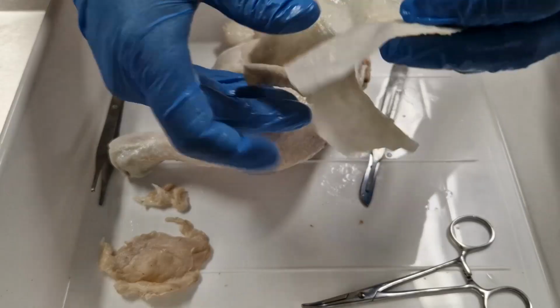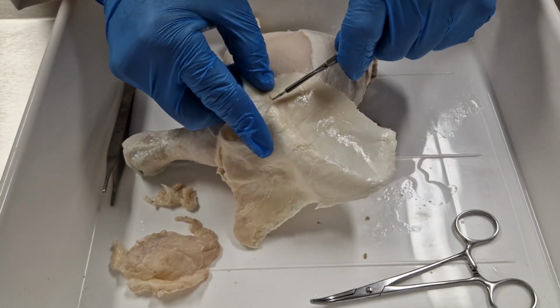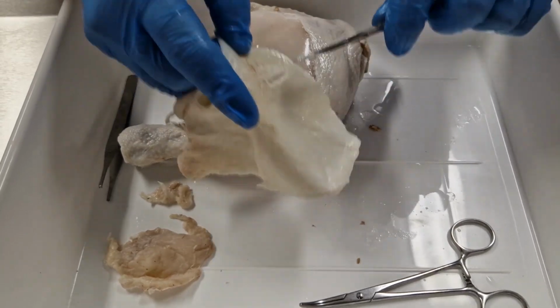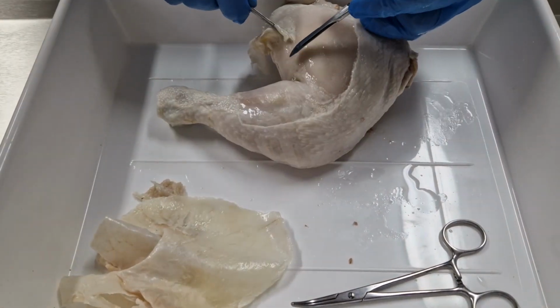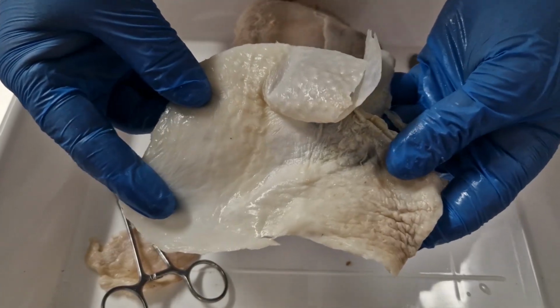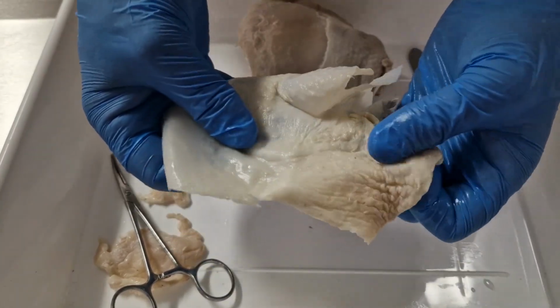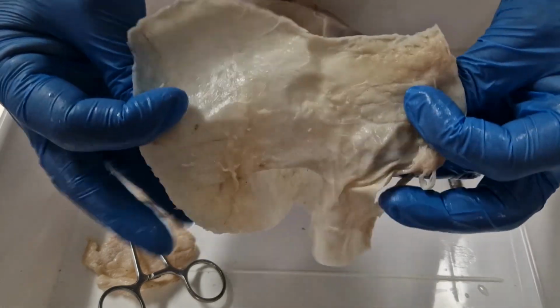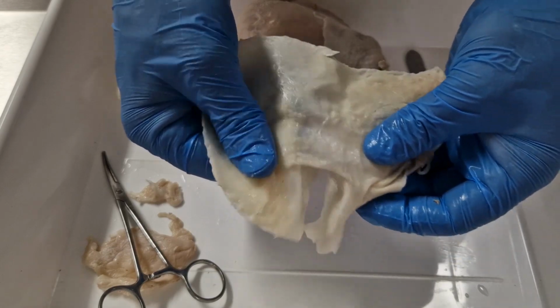That's the skin. It's not as flexible as it was before. I can try to scrape a bit of fat here. It holds nicely. The human fat is much more yellow. I will leave the skin here to dry, so you will see how it will turn into leather. Maybe I'll do something with chicken skin, although I would need to get rid of this fatty tissue here. We'll see.